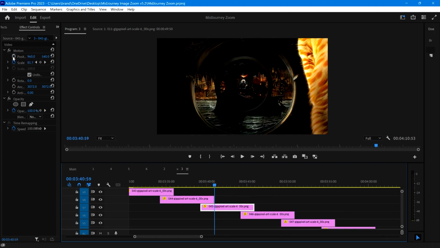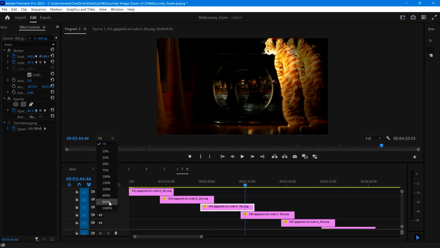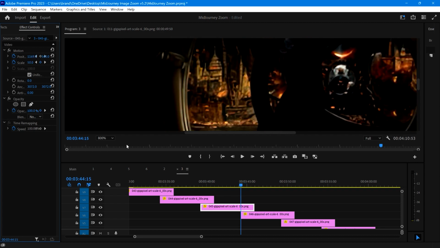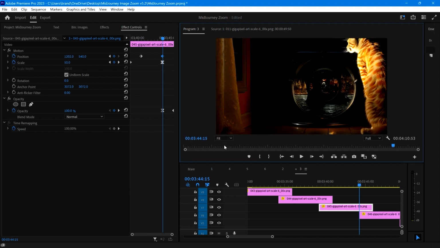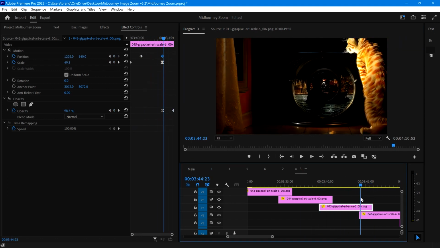Okay, so click the keyframe, lock into that position, move over here, scale it up, move this over, and then drag this keyframe so it snaps. I'll zoom in, there. And we'll go back, zoom out to fit. That looks off.